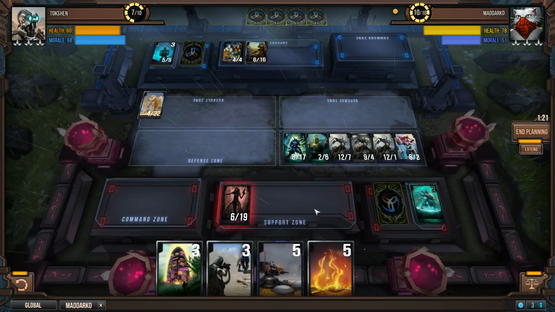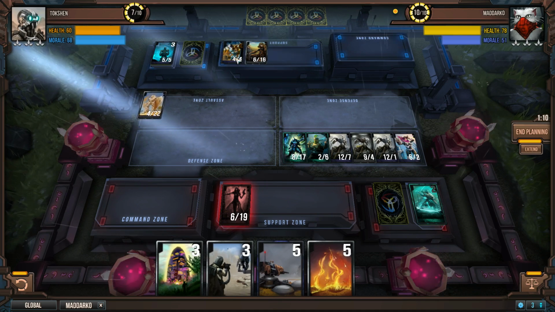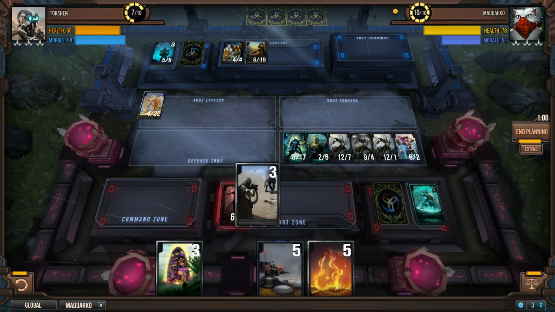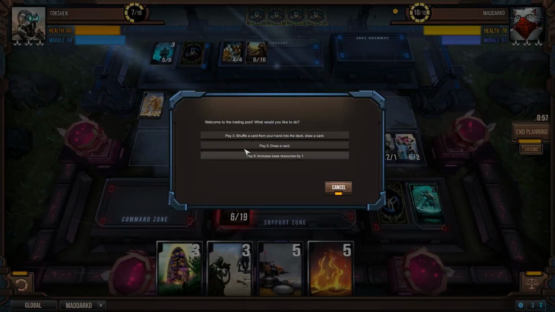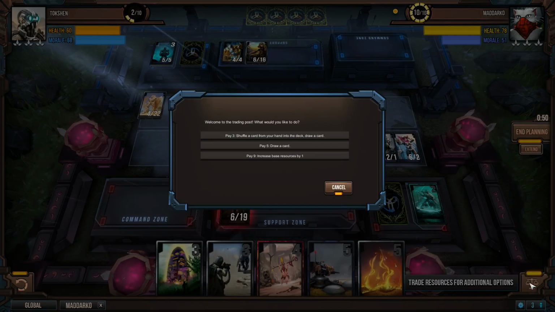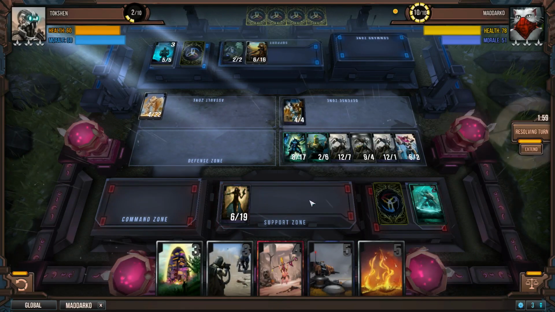Let's activate to draw a card. I can't kill her with this yet. I wouldn't want to target him because then he becomes an undead. And that's everyone on the battlefield. Let's draw another card. Ah, okay. Okay. In planning?